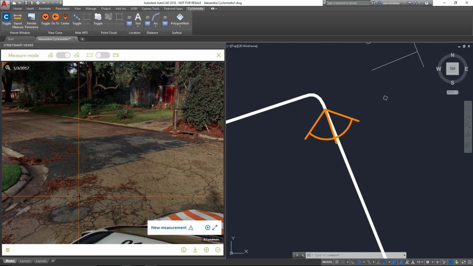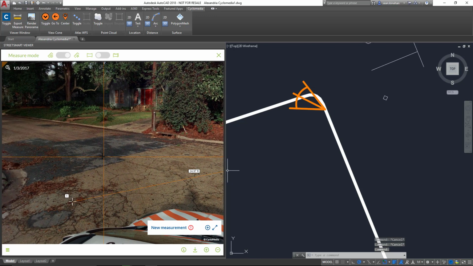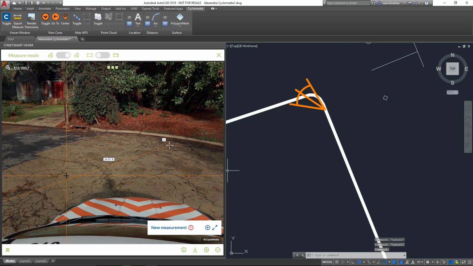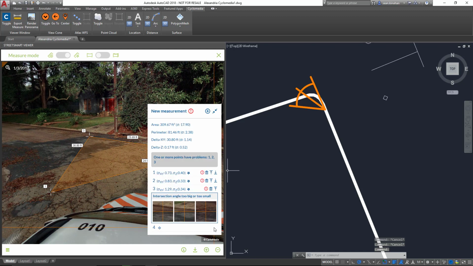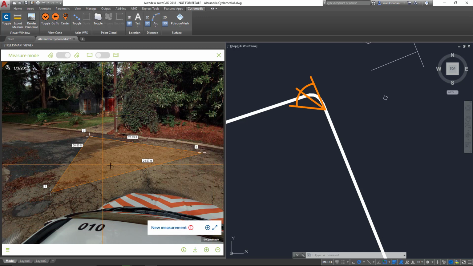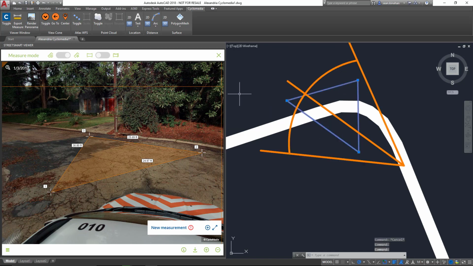This last kind of measurement is surface measurement. So as its name implies, we're going to need 3 or more points to define a surface. There we are. That actually worked out pretty well. We do have some errors here, but the shape and the relative lengths of the sides leads me to believe that this should be alright. We shouldn't get a really strange looking shape like we got before. This is about what I'd expect. So let's try creating a polygon mesh. There we have it. Nothing too extreme.